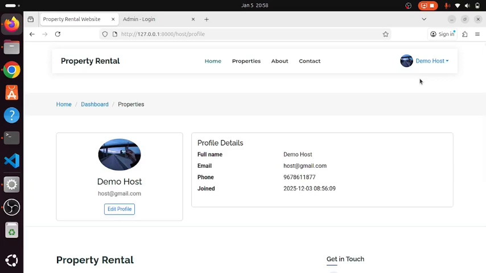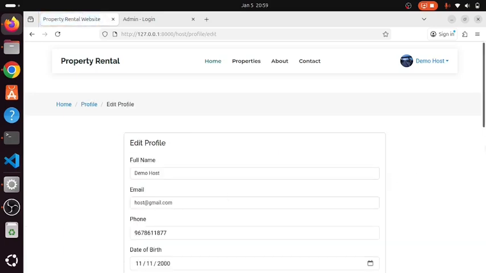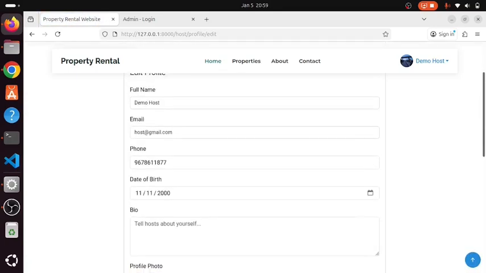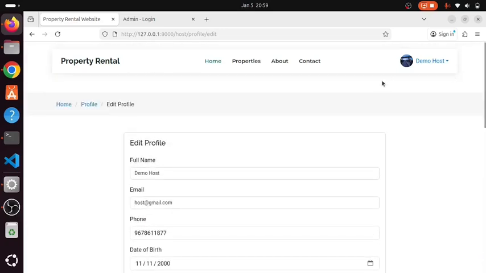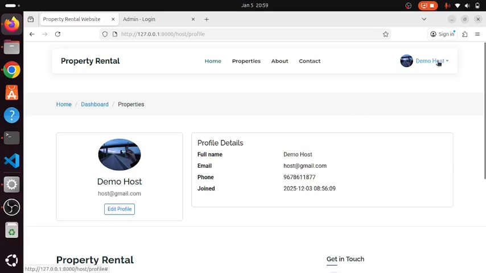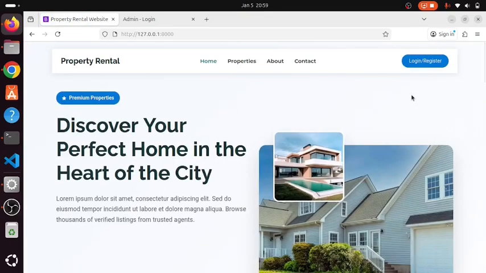This is the profile page. You can even edit the profile. So I have shown you the host part.